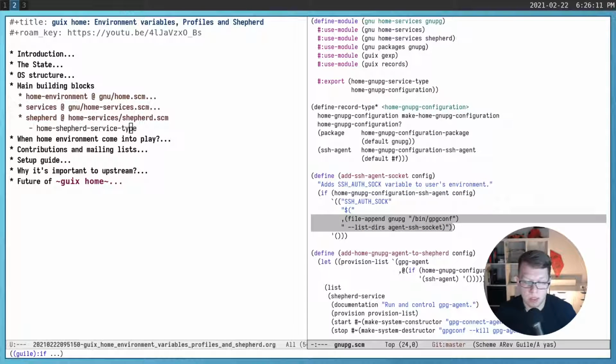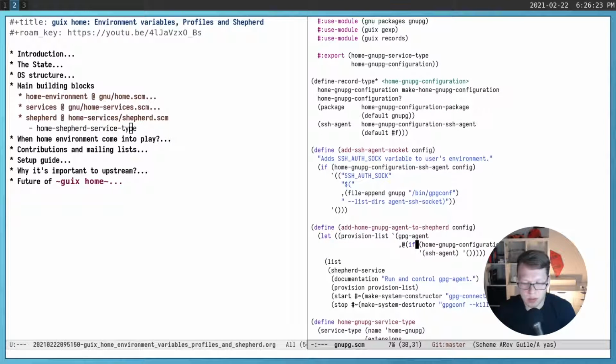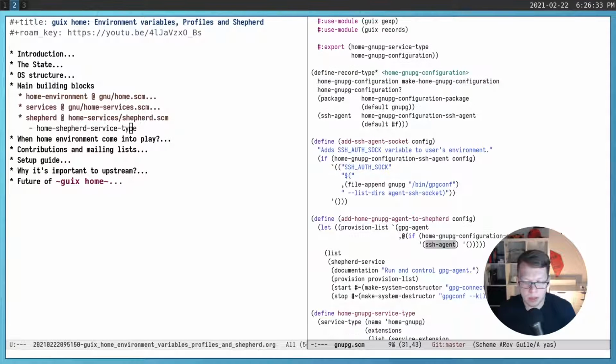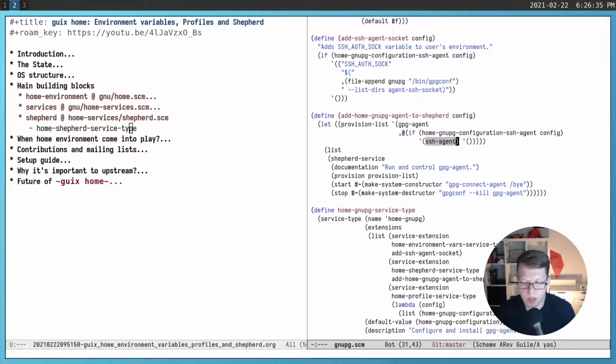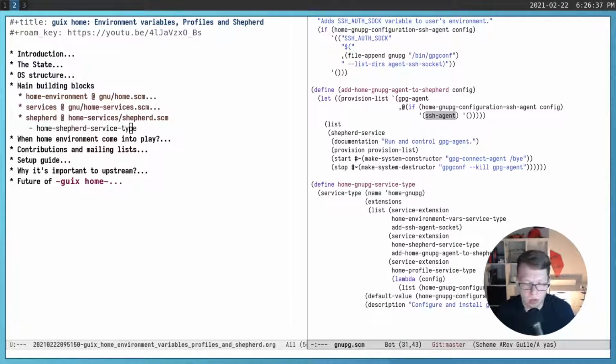In such a setup, you will be able to use your GPG agent as both an SSH agent and a GPG agent. And here you can see that if you declare this option in your home environment, it will additionally provide an SSH agent in the Shepherd service.